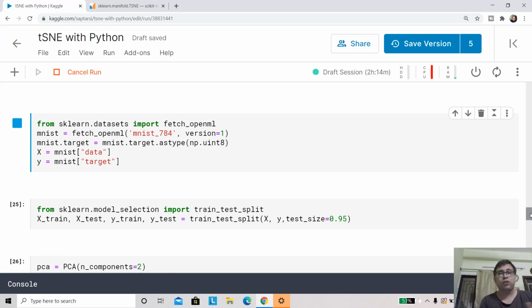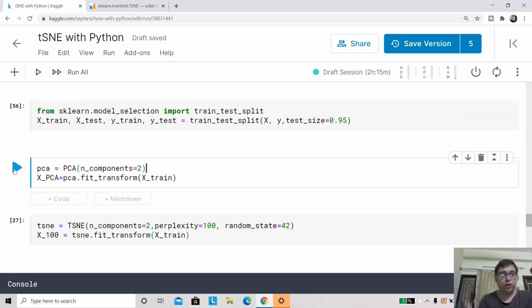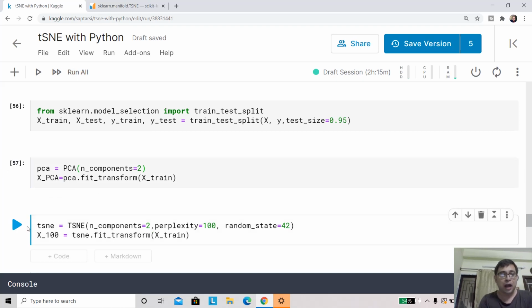After that, we are going to do a train test split. All right, the data load has happened. Now let's quickly do a train test split. One thing you will notice is that we have used a test size of 0.95, so we have used only 5% data in training. One reason for that is, as I said, tSNE is very computationally expensive. If I run it on 100% of the data, it will take quite a lot of time. Even in this case, it will take a lot of time, and if we use different random states, we will get different results because tSNE is quite affected by the initialization. So let it run in the background and let's see what we do next.